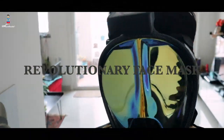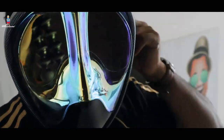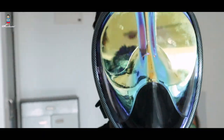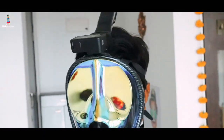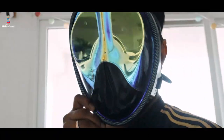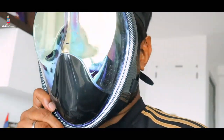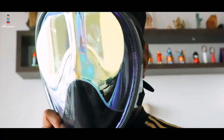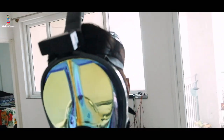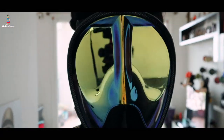Hello guys, this is G Nivedit, also known as Macro Traveler, your host. Today I present to you — if you can see my face, you know what I'm trying to present. It's a mask. Do I look like a Darth Vader or Star Wars kind of villain with this mask? Because this is actually a very different mask, and right now this mask is the trend — everyone is being asked by governments across the globe for safety to wear a mask.